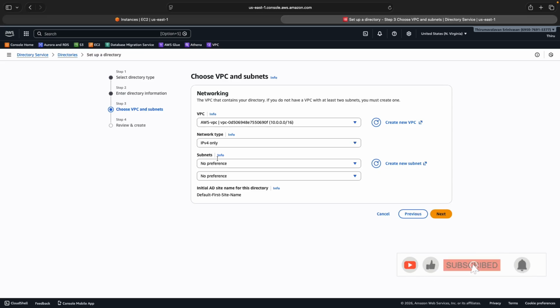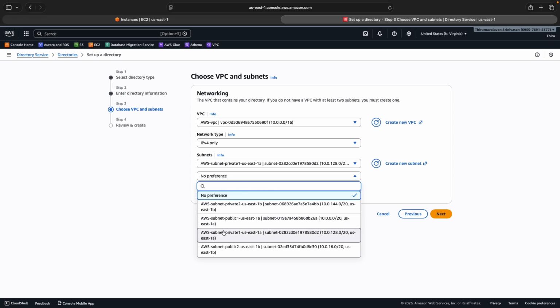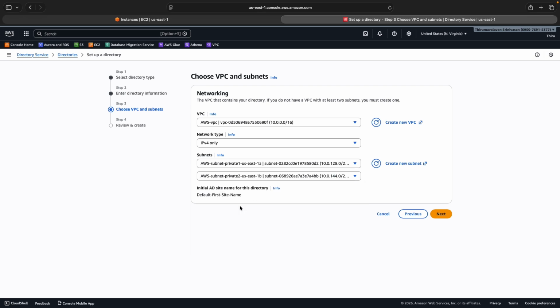Go next. I'm not saving it, and let's select the VPC. This is the AWS VPC in our US East 1 region, and its IPv4 subnets. We need to give two subnets, so I can do private 1 and private 2. If you remember, when you launch managed Microsoft AD, it's created as a highly available pair of domain controllers connected to your virtual private cloud, VPC.